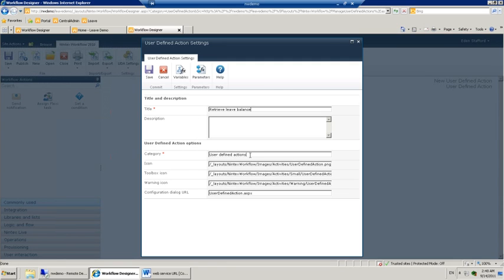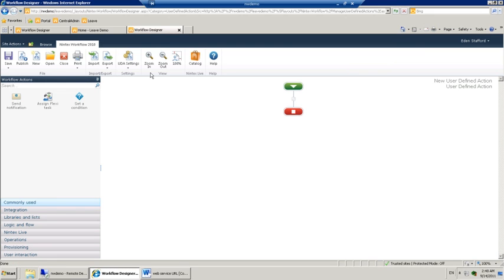And under Category, the category is going to show up here on the left, I'm going to call it Human Resources Department, because I know in the future that I'm going to have more actions that are going to center around the Human Resources Department, and I want them to all show up in one place. So that's fine. Now we're going to need parameters.